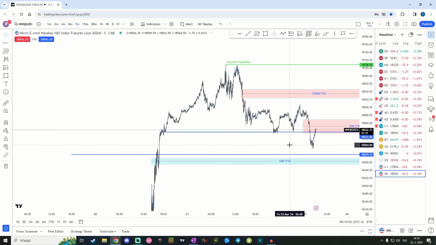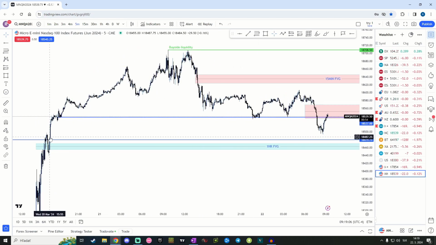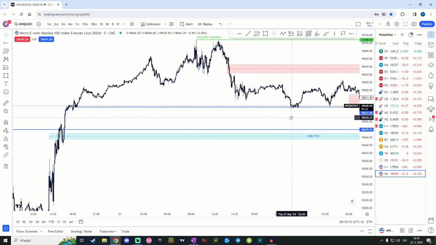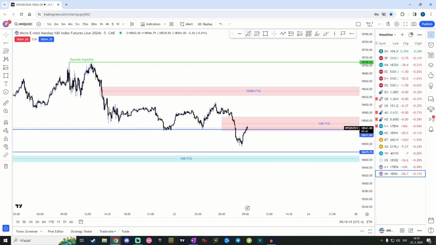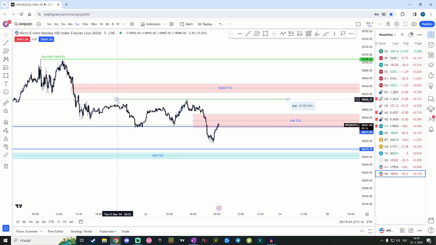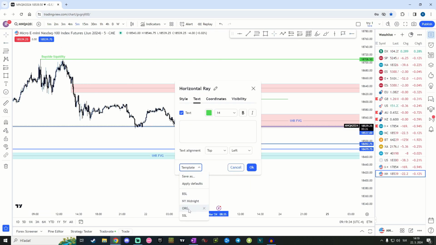So for now, we have just this inefficiency. There is also the 5-minute fair value gap, which was nicely repriced. So on the 5-minute, nothing else really that stands out. So here are just a few things that I'm seeing. Also really similar to ES. The buy side liquidity here, and then the 50-minute fair value gap. There's a sell side in here, but this is not really that much of a price move.